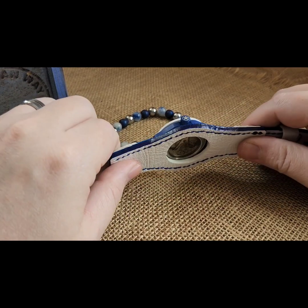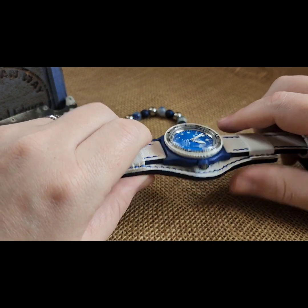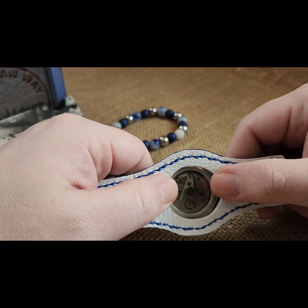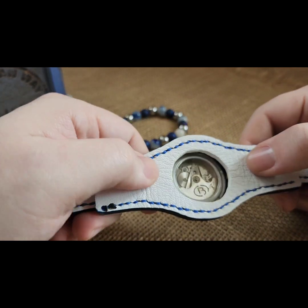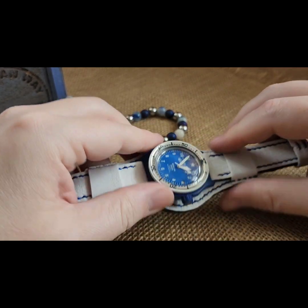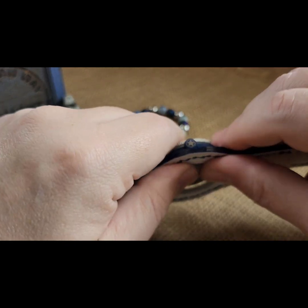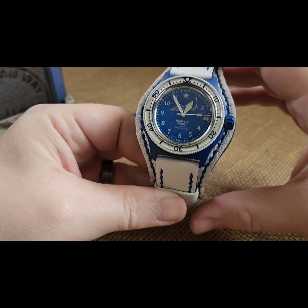I'm a bund guy. If you're not a bund guy, no big deal. You can pop that off. It does give a really cool presence look to the watch. This is cut out to kind of show that it doesn't necessarily fit in there. It's not like an oversized case back. So, you know, it's just there to kind of see it in there. This slides pretty easily back and forth for your alignment on there. But gives a nice, good look to it.